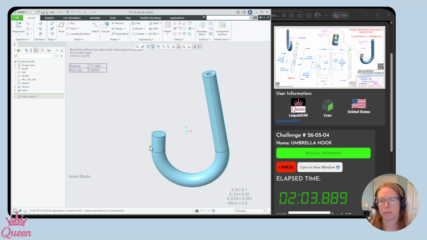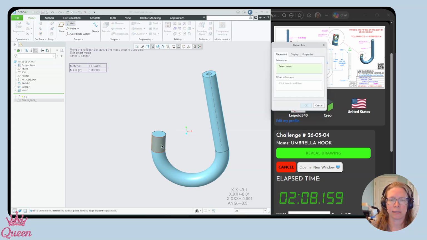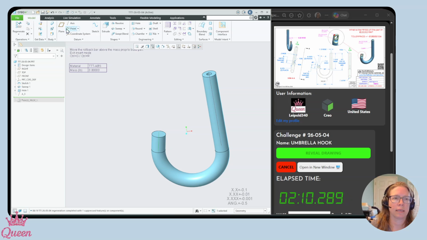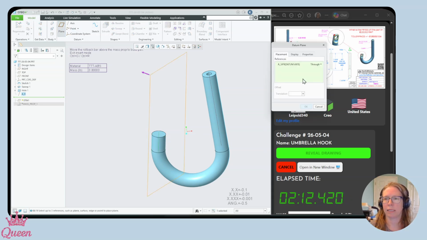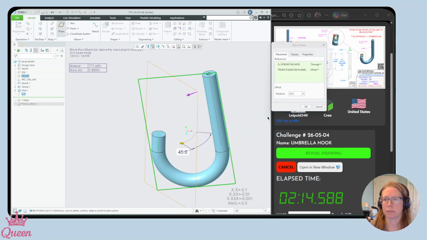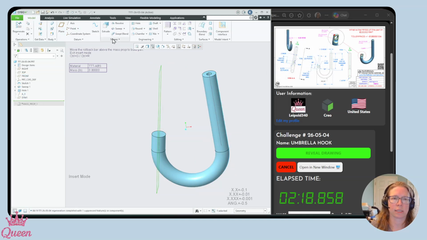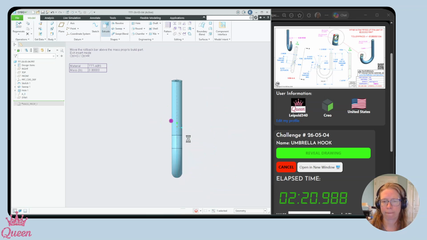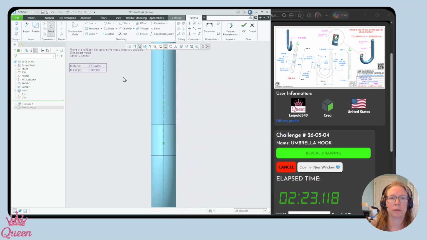All right, so let's also make an axis on this geometry, and then we can use that to create a plane that is perpendicular to the front. And we'll sketch on that plane. Okay. Create a rectangle.